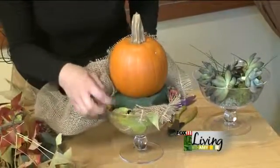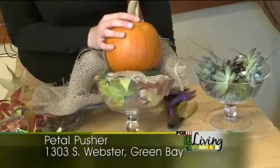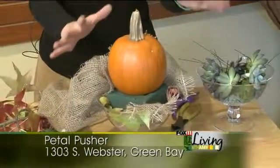And I took a little bit of fall foliage and layered that down in the bottom of the bowl just to hide the Oasis and give some really pretty texture to that as well. So then I set my little pumpkin on top here. He's all intact. You don't have to do any carving or cutting on him.